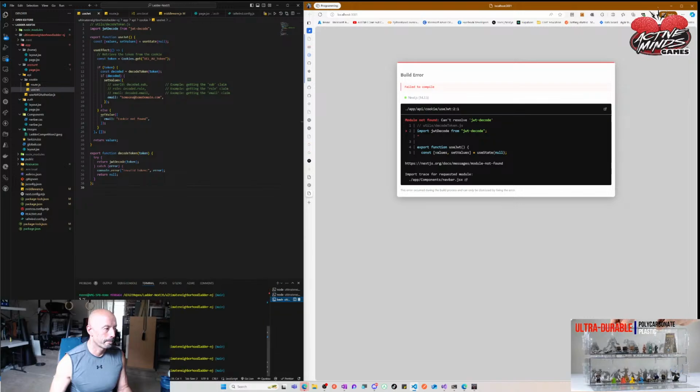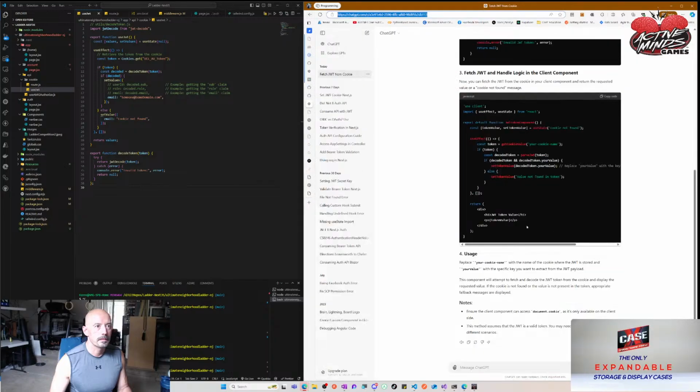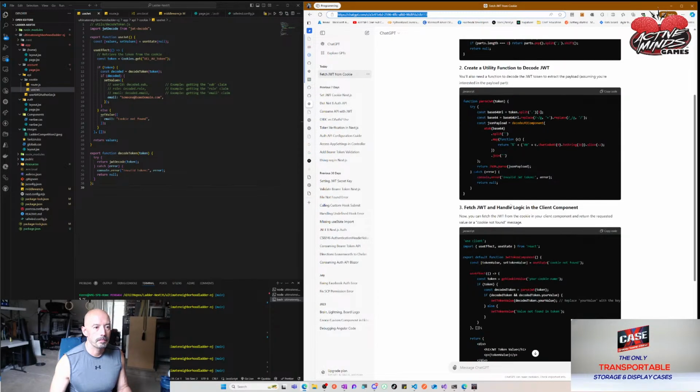Let's go here. Nope. Stop it. Go here. Go here. I have JSON web token, JSON cookie. Oh yeah. Alright, I guess I didn't. npm i, what is it? JWT dash decode. Wait.